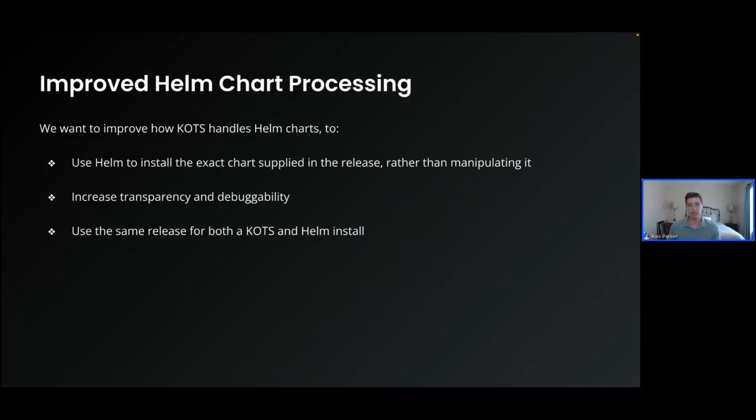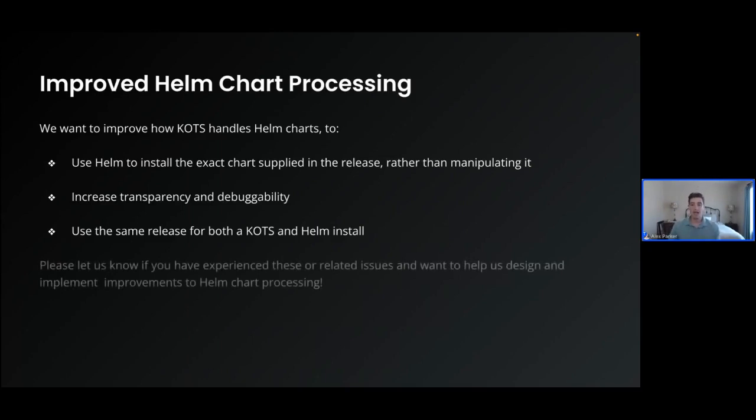So we have a beta feature right now that lets you install Helm charts directly without needing to use KOTS. If you have customers that are very focused on Helm and want to install a Helm chart instead, we have a beta feature to enable that. And we want one release to be able to work for both of those installation methods. So this is something we're actively working on.